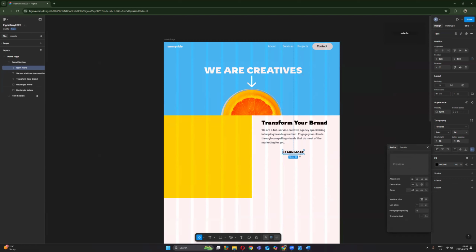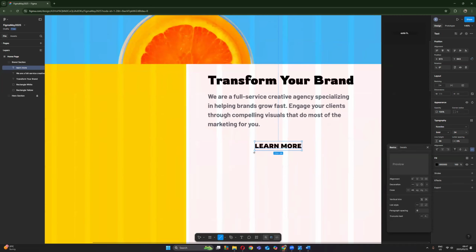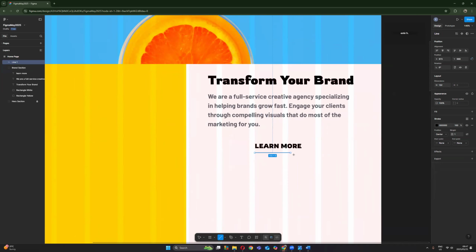And then we want to give it a yellow rectangle beneath it. So I'm going to use the rectangle tool. We could also just use the line tool. So just for the sake of learning, I'll hold the Shift key so I can create a nice straight, yellow line.